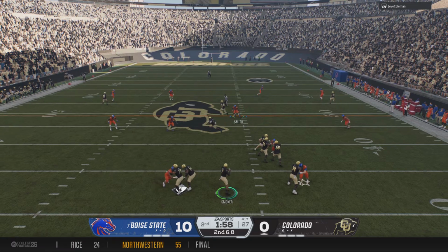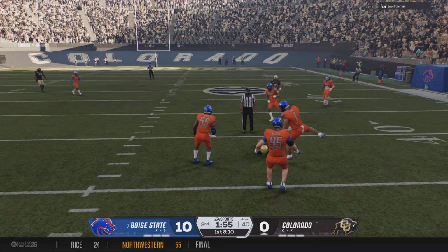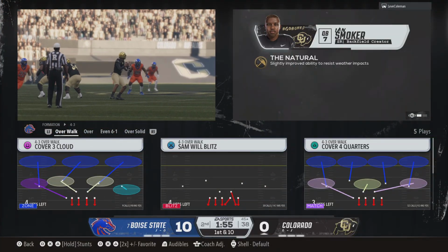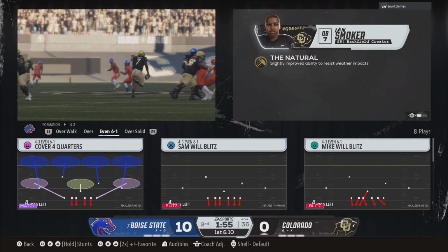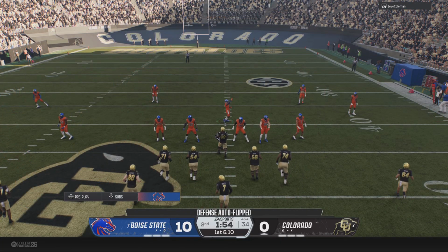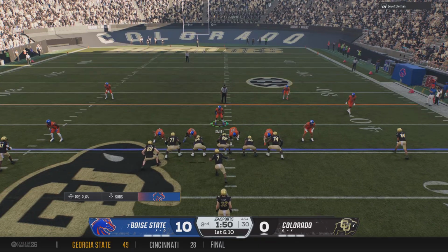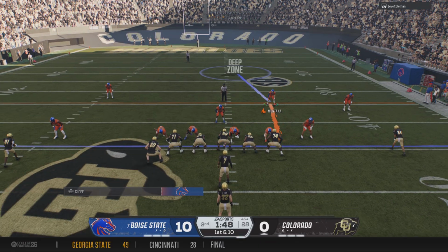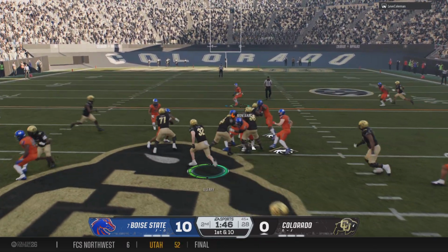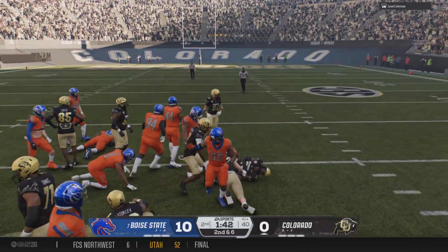Wants to go up top. Trying to escape and get it himself. Picks up the first down and gets down to avoid contact. Yeah, I think you're just seeing the experience this guy has, right? He's so poised that initially he's flushed out of the pocket, nothing's open, and he doesn't panic. He's not throwing it away. He's not sliding early. He just knows where the defense isn't, and he's able to attack that space with his speed and get a positive play.